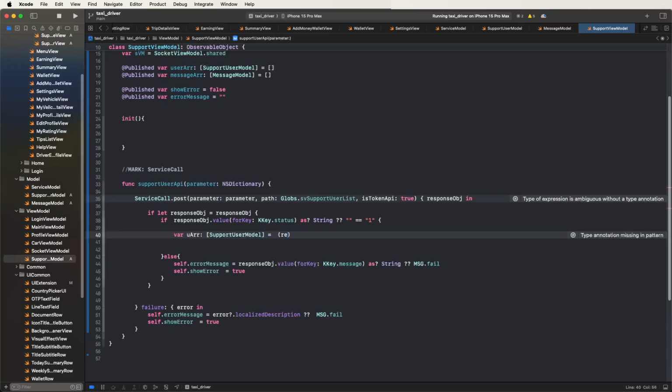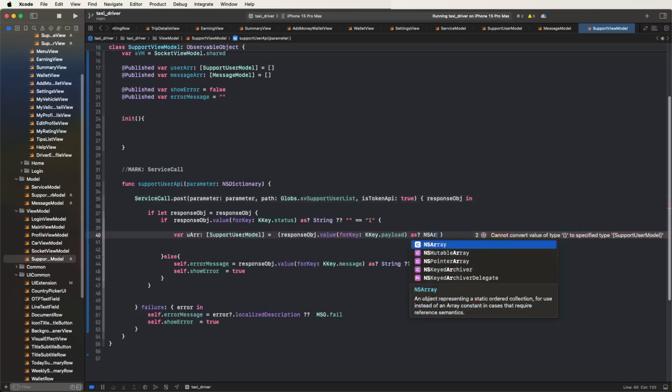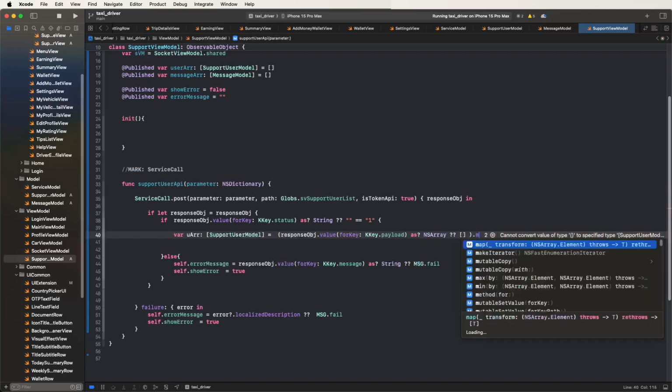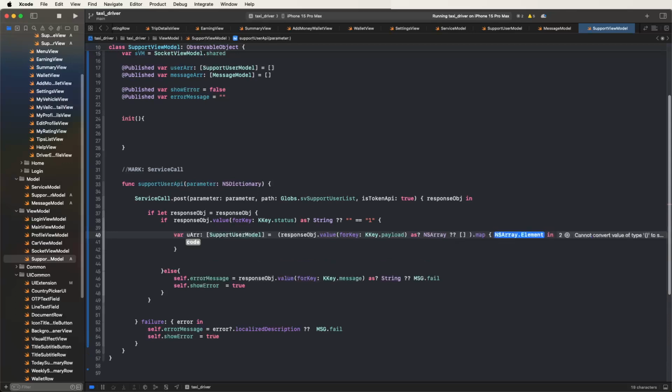Now get the response object dot value for key, and give the name key for payload, as optionals, array, like this. Now call the map function to transform and call this on the elements of the object.